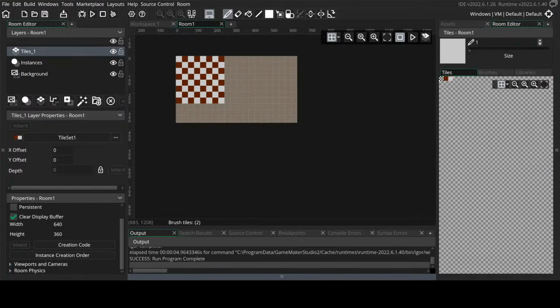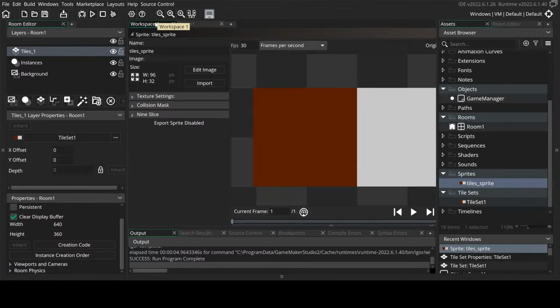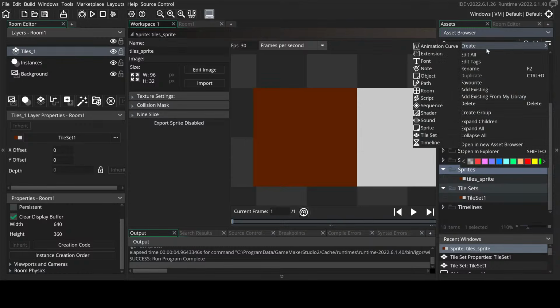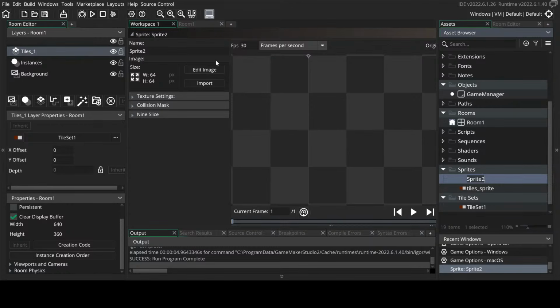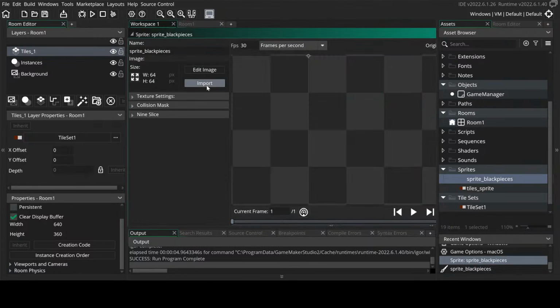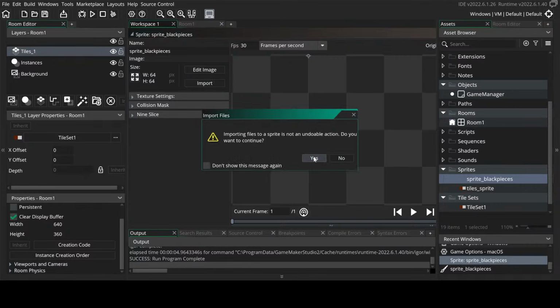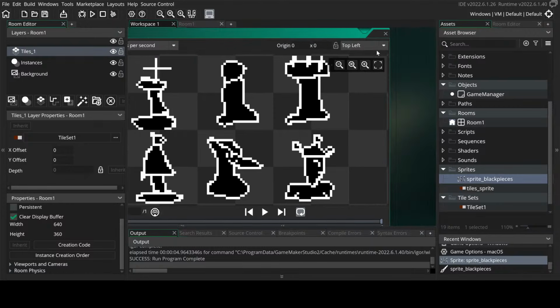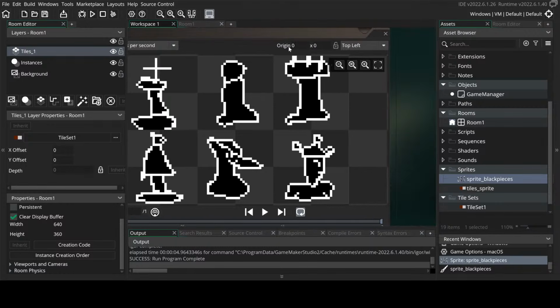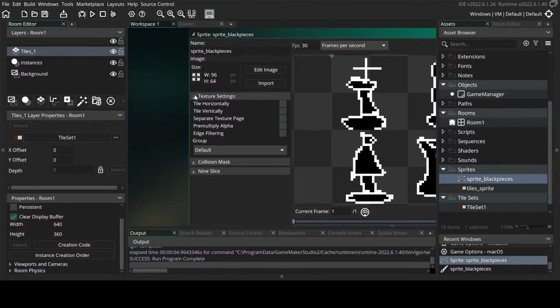And now we're gonna close out of Gimp again. So we're back into GameMaker Studio, and we will import the two images. Oops, I accidentally clicked on edit image instead of import. All right. Now what we need to do is to split this.